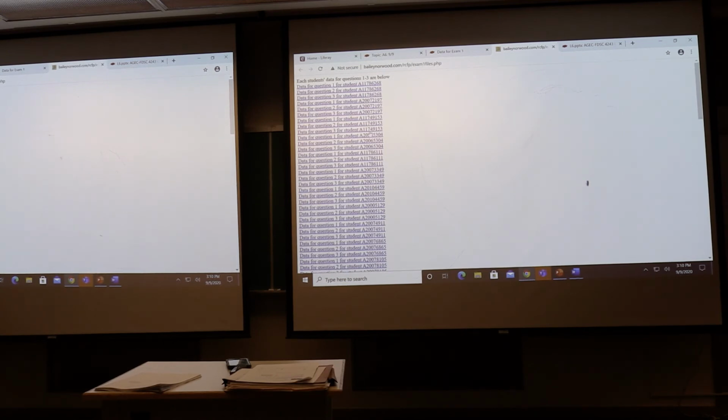And then all you need to do is find your student ID number. So if this is you, 2006-5304, you want to download data for question 1, data for question 2, and data for question 3. And I would definitely go ahead later this week and make sure your data's there. Make sure when you download the data, it actually brings up data. Because I wrote a program to do all this, so it's not like I went in there and made sure everybody's data looks right. Let me pull up this first one.